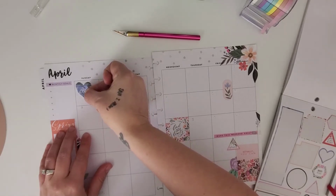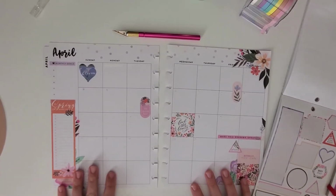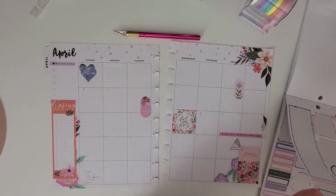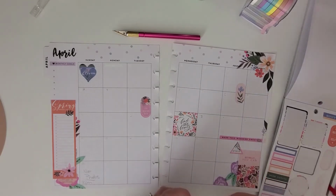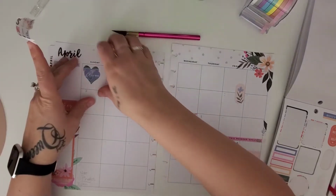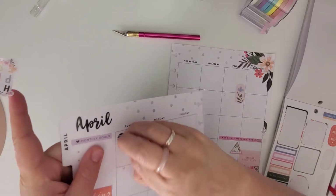Now here in a minute you'll see me putting down these two little hearts and I kind of put them on top of each other, and then I didn't really like the way that it looked, so you'll see me in a minute take that off and decide to replace it with something different. Here's where you see me, I don't like it, so let's take it off.